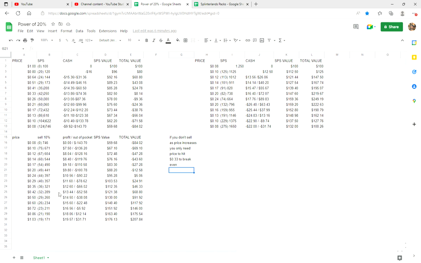Now let's say you're like, okay, I'm just going to wait for it to go back to what I bought it at. I bought it at $1. I'll do this all the way to $1. Where will I be? Okay, if you keep selling your 10% every time it goes up 20%, by the time it gets slightly above $1, you'll have 171 SPS. So you've got 70 more than what you started. Your SPS value is $176 as opposed to 100 when you bought it at $1. And your total value, if you just sold all your SPS and took the cash that you had on hand from selling on the way up, you would have $207.84.